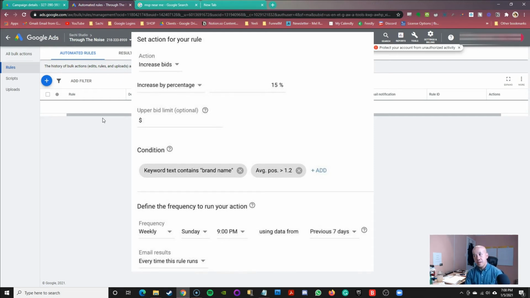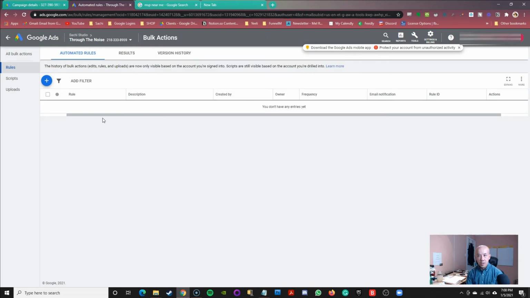Or for example, another simple rule would be, let's just say you don't want to spend more than $100 per day on your campaign. You could run a rule allowing for that. So those are two really basic examples of the type of automations you can run within Google Ads Expert mode that you cannot do within AdWords Express.